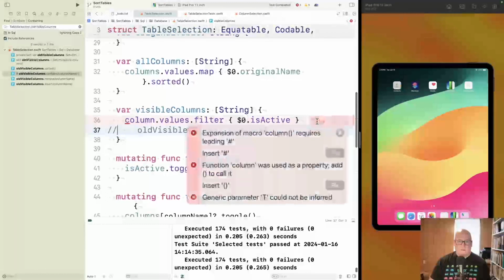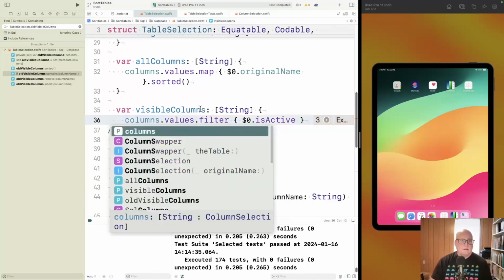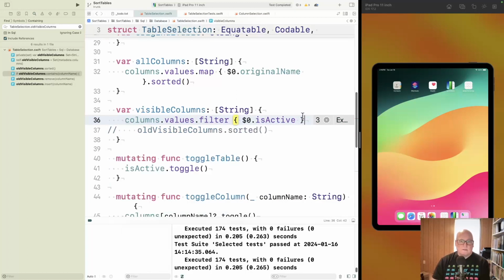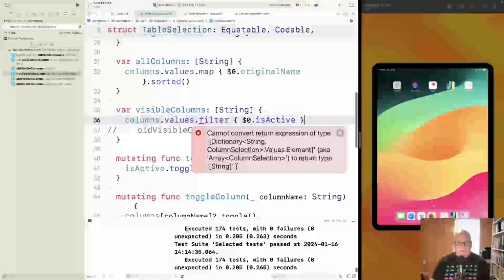Okay, so whoops. Expansion of macro columns. Values.filter. Okay, so if whoops, cannot return expression type string.